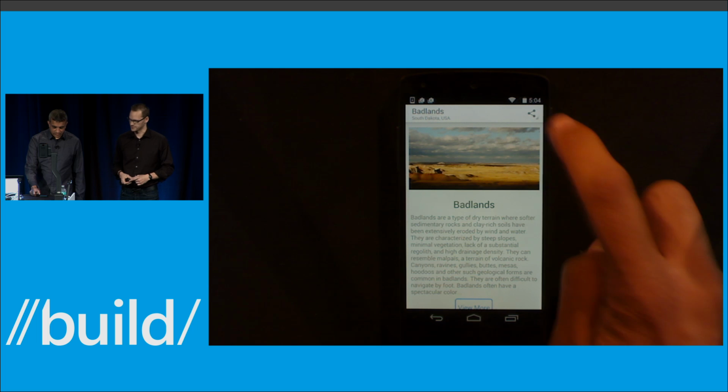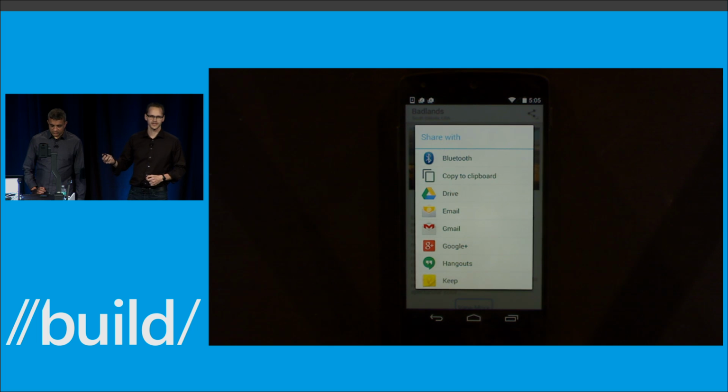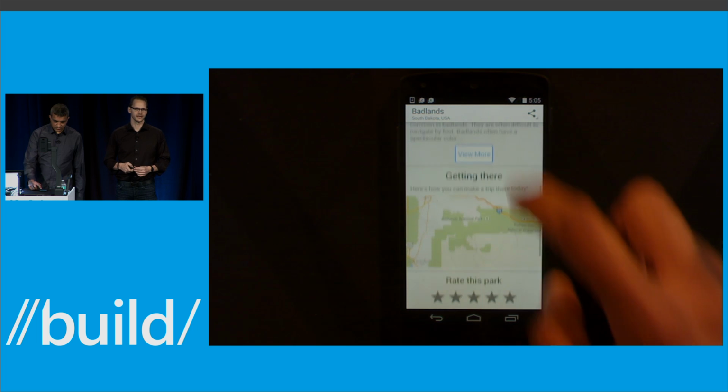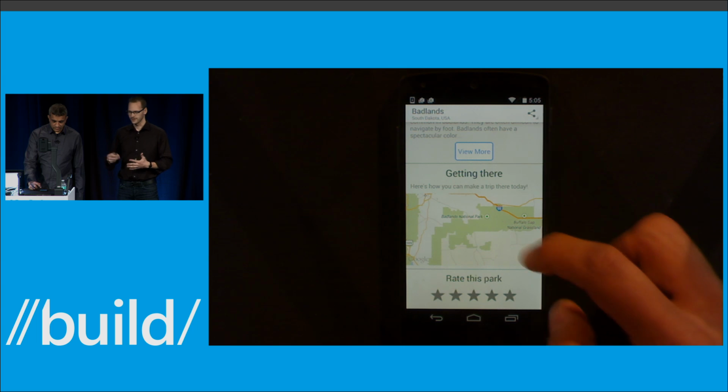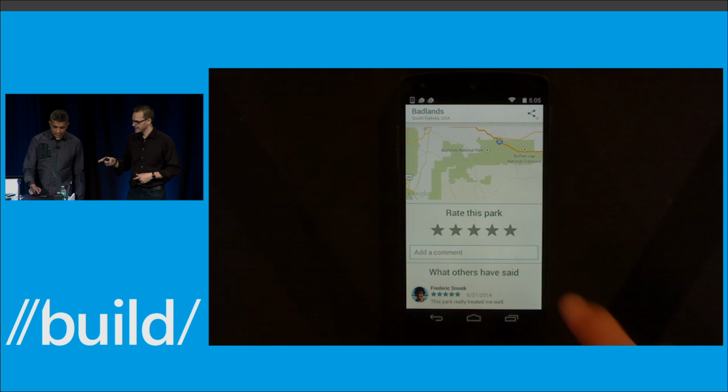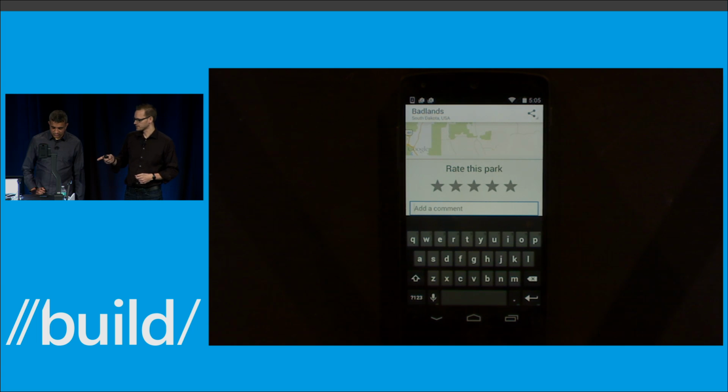Now, I want to share this with some folks. Great. So when we click on Share here, this is the Android Share intent that pulls up the Android Share menu. If I were on Windows, of course, I'd want Windows Share contracts. OK. Now, the app also uses Google Maps to locate the park. In the Windows apps, of course, I would want Bing Maps. If I wanted to add a comment on the park, Timber would use the Android keyboard. Of course, on Windows, I'd want the excellent Windows keyboard with its excellent Windows emoji. Now, let's switch over to a Windows phone.